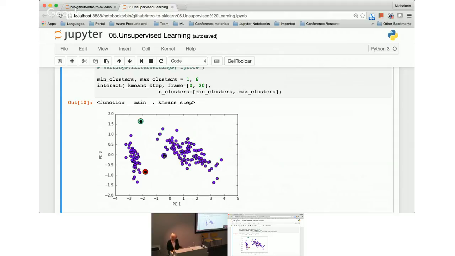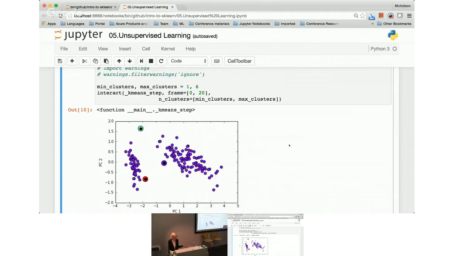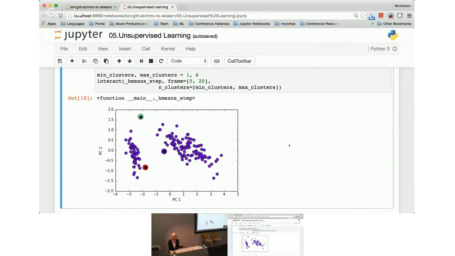Let me just tell you the result of this particular k-means run. I don't show it because it's not working, but it doesn't do a very good job. So hopefully I can get this working, update the code, and maybe get some snapshots for you and put that on the GitHub site.